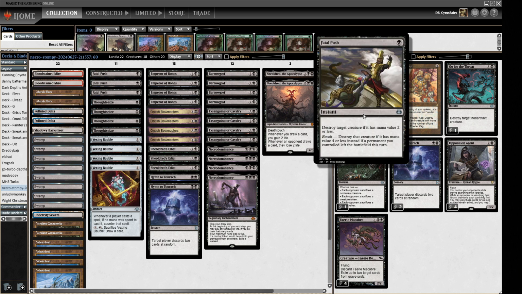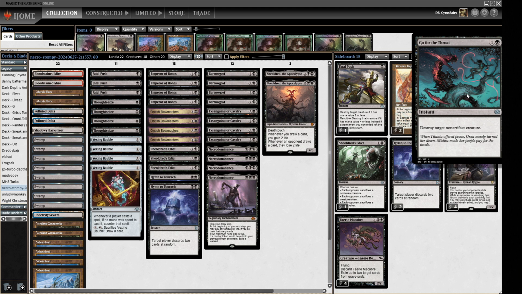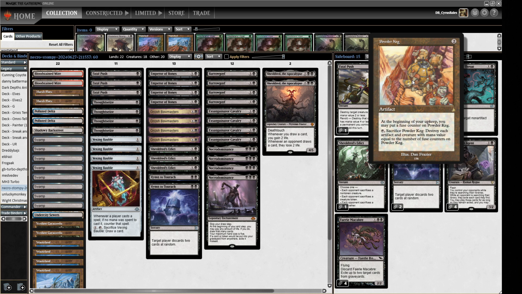So we've got a little bit more removal, so we've got another Fatal Push, another Sheoldred's Edict, and I wanted another piece of targeted removal that can hit bigger things, so Go for the Throat is the one I selected because this hits Murktide Regent. It doesn't hit big construct tokens. But that's why we have 2 Powder Kegs when we are against those sorts of decks.